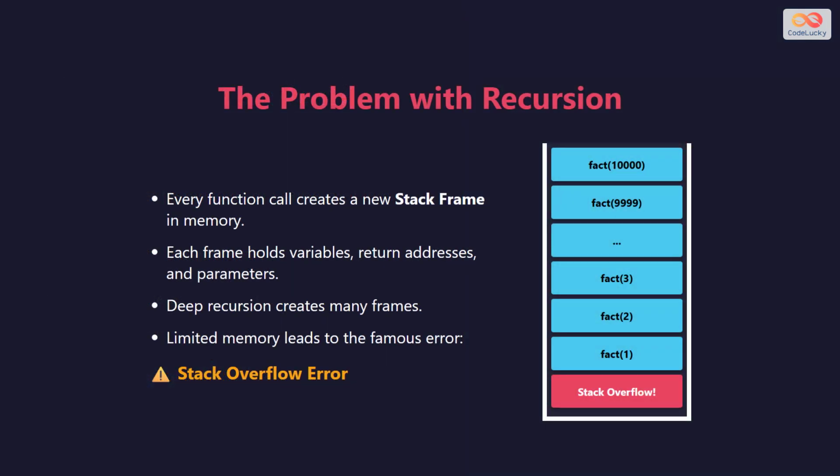However, standard recursion has a cost. Every time a function calls itself, the computer must remember where to return to. It does this by creating a stack frame in memory. If you recurse too deeply, say, 10,000 times, you create 10,000 frames. Eventually, the computer runs out of allocated memory, resulting in the infamous stack overflow error.